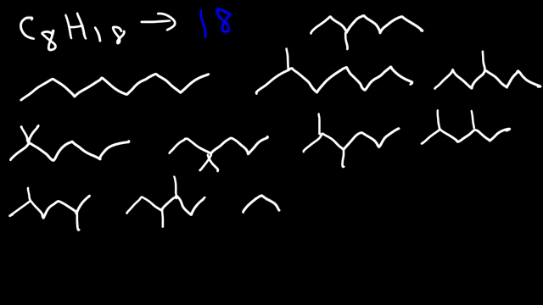Now let's talk about adding the ethyl group. Where can we add the ethyl group and where should we not add it? We cannot add it on carbon 2 because the longest chain won't be 6 carbons. It's going to be 7 carbons. And so what we're going to have is 3-methyl heptane, which is the same as this one.